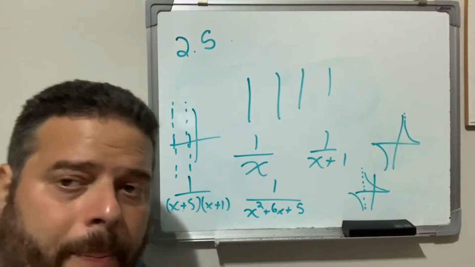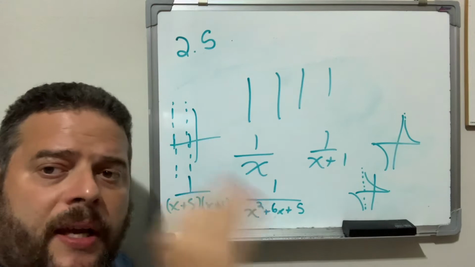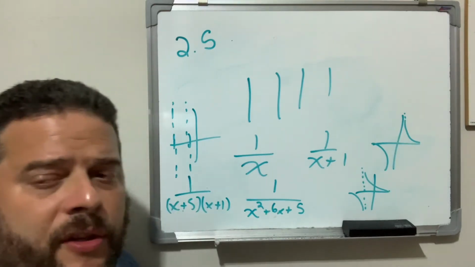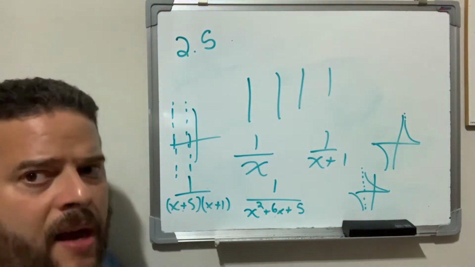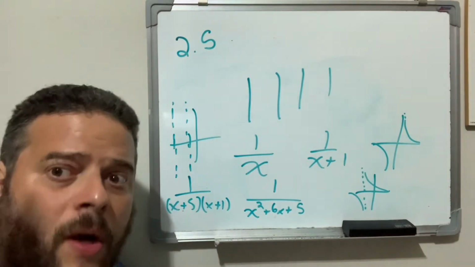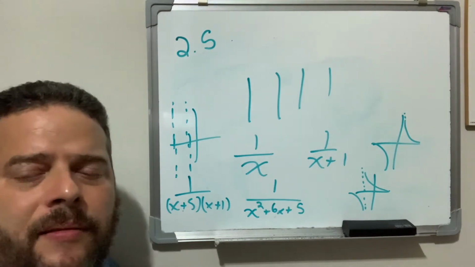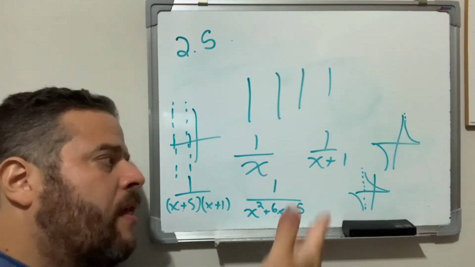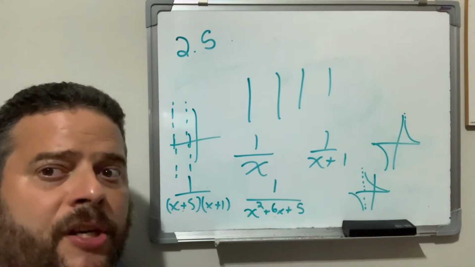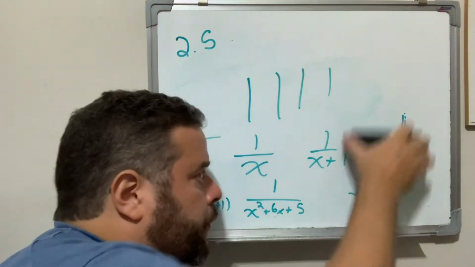So to sum it up, to find vertical asymptotes, you only care about your denominator. And you ask yourself, what values would make this denominator 0? You would end up with 1 over 0, 1 divided by 0, which is not a number, doesn't exist, and that's where you would have your asymptotes, at the values that make your division not exist, pretty much. That's it for vertical asymptotes.